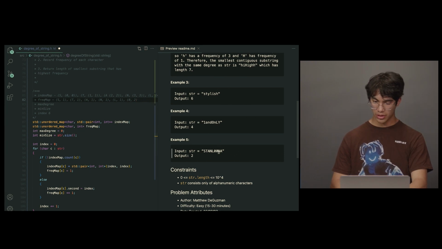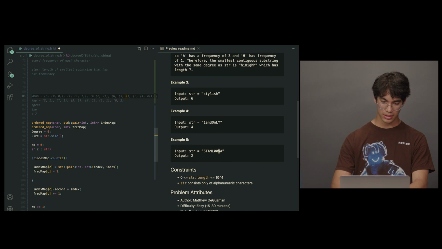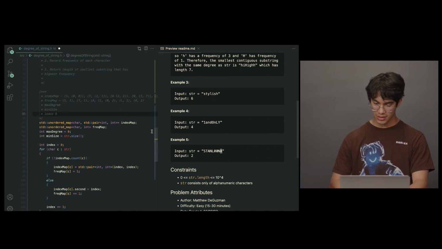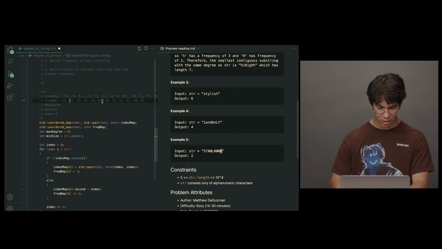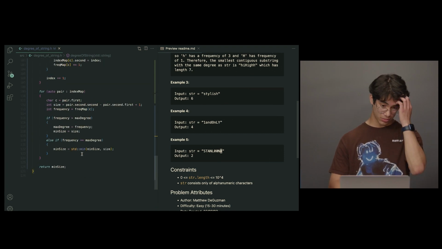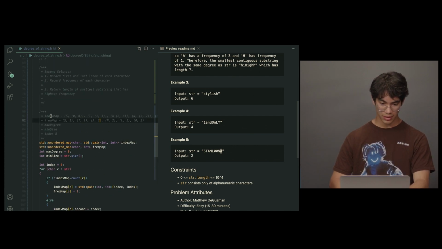And so we go to the next character after that, and we increment index, and now we're at n. So we go ahead and say the second index is 7, and we've now seen n twice. And then we go to the last, which is just a. We increment this, and we see that a is seen at 2, and the last is at 8. And a, where is a? Where are you? Okay, 2.